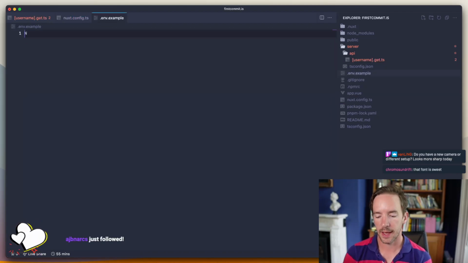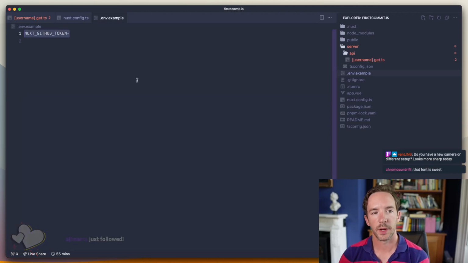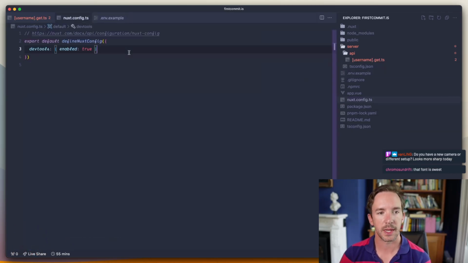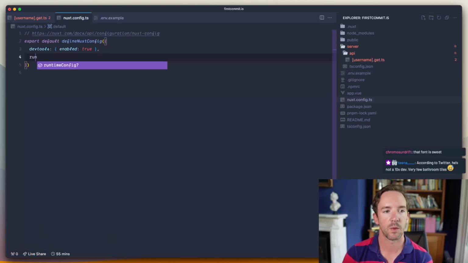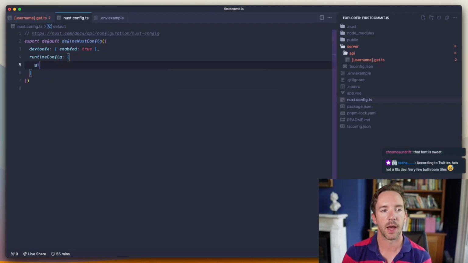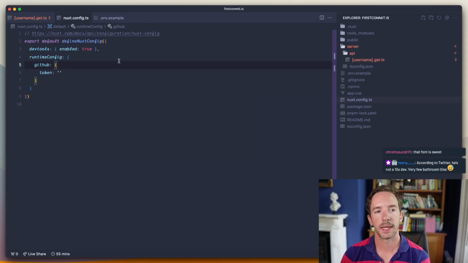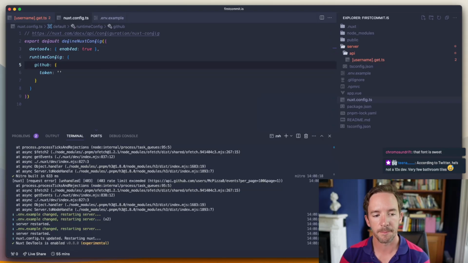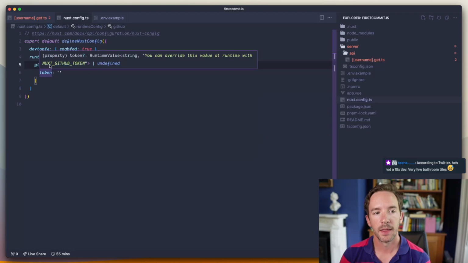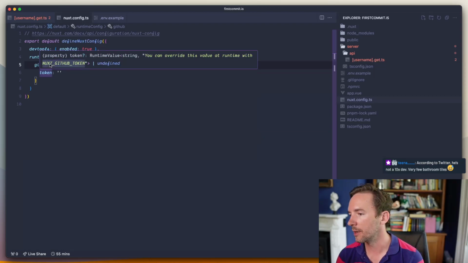We're going to want to have a Nuxt GitHub token, and we're going to consume that in our Nuxt config, in our runtime config. I'll have a GitHub and a token, and that is going to be pulled in via this Nuxt GitHub token variable.